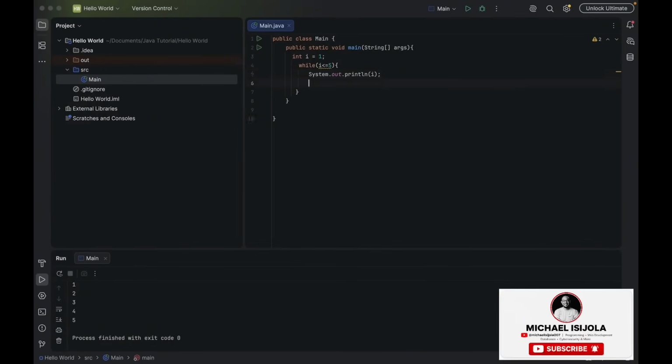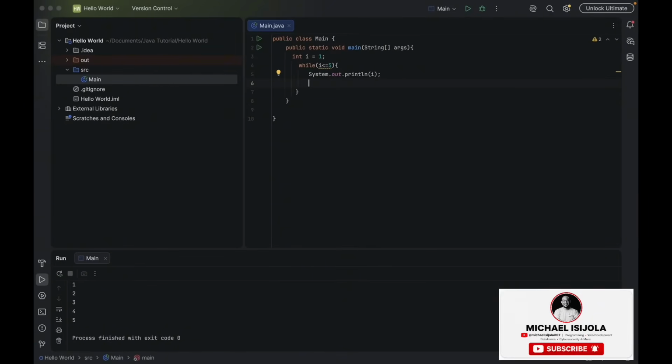So in simple terms, it means our i has been declared to be 1. And as long as our i, when it goes through the loop, is less than or equals to 5, you can keep printing it.